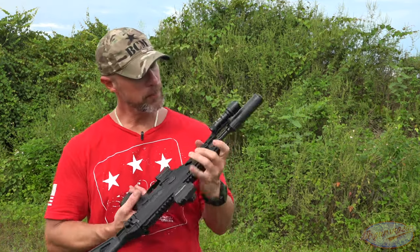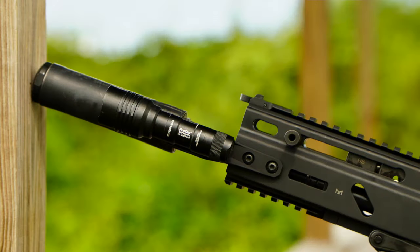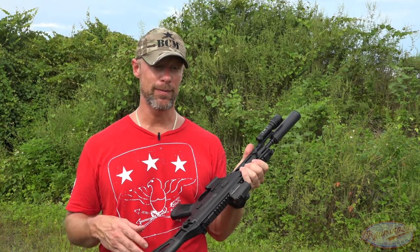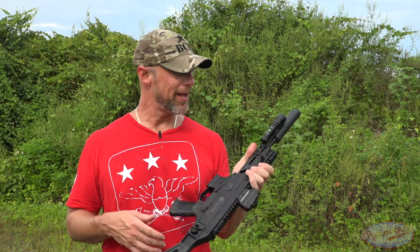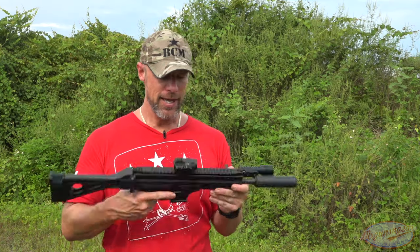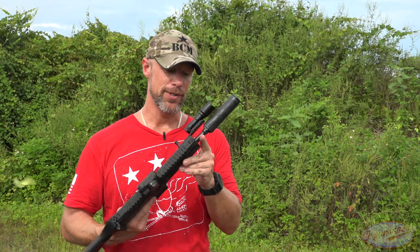We have added the Magpul aluminum Surefire Scout mount, and also a Streamlight rail mount one. It's a great little PDW light in my opinion. It's 350 lumens. More importantly, it's 12,000 candela. It can work with either CR123As or AA batteries. So excellent little light if you want something lightweight that has good output and can use different battery sources.